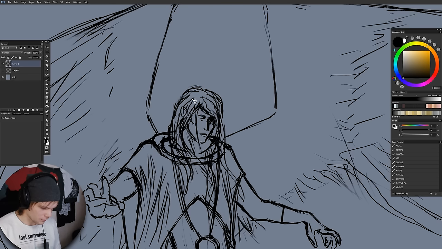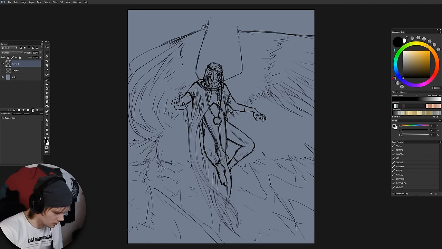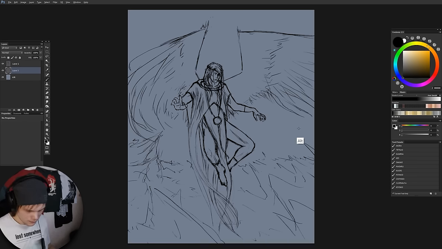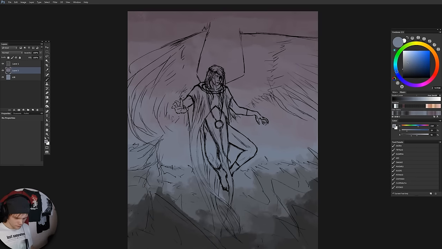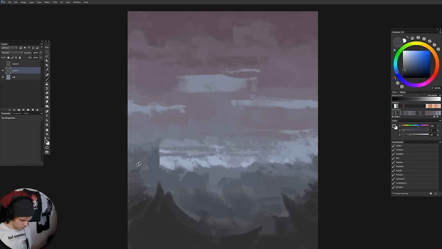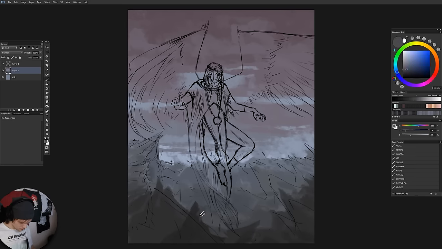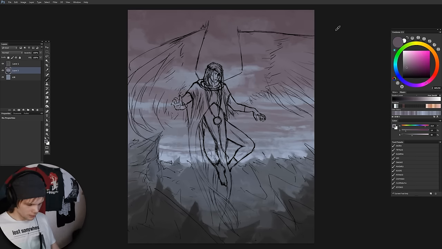Let's make some kind of wreath on the head, like a laurel wreath. But not laurel, some kind of unknown plant wreath. Okay, let's continue in color, because this looks like crap. Okay, well, background is kind of epic, I think. I like it. Now let's search the colors for the angel.